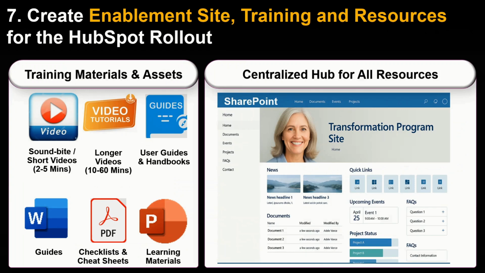You also want to develop role-based or persona-based learning materials, including videos, how-to guides, templates, FAQs, and job aids to help people gain knowledge of how to use HubSpot. You also want to provide or put together a centralized hub that can be in SharePoint, Teams, or some internal intranet where you will keep all your change management materials for the HubSpot implementation, as well as training resources and update material. Having a centralized place for people to go to increases adoption for HubSpot rollout.